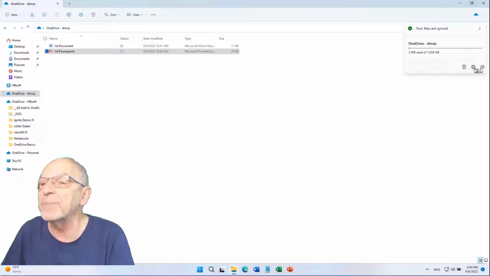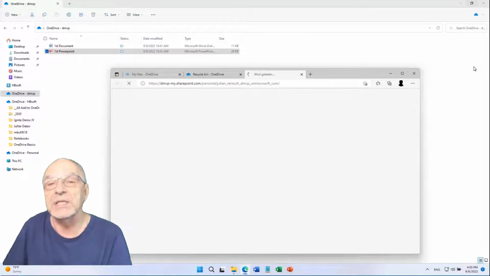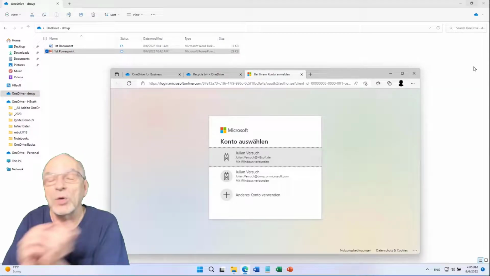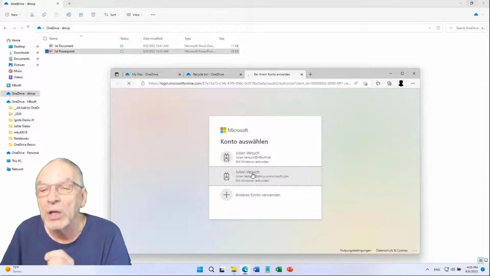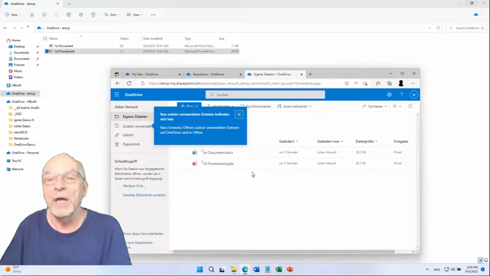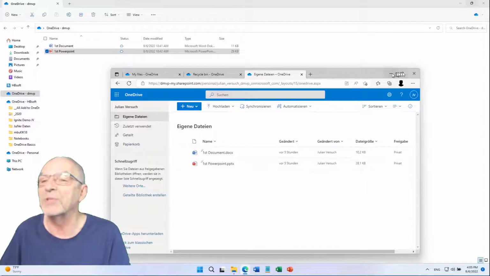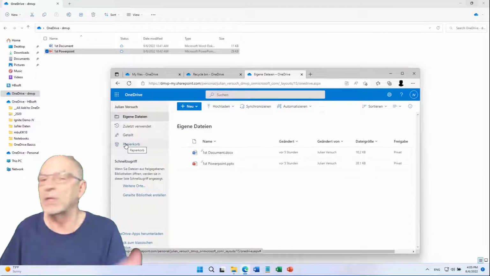The same issue: I can look here, view online, and see what happens. But now it's a different one. You only have one, and therefore I have to say, okay, I want to go to this Julian. That's another tenant I have. And now you see all the stuff is there. Absolutely fantastic. And we can see the recycle bin and all the stuff there.